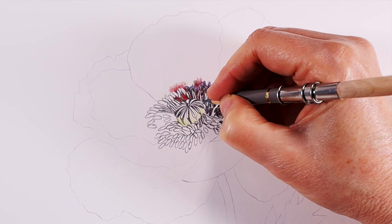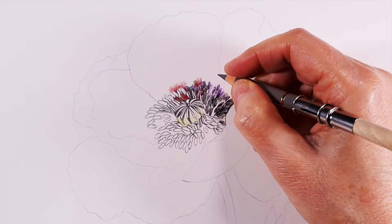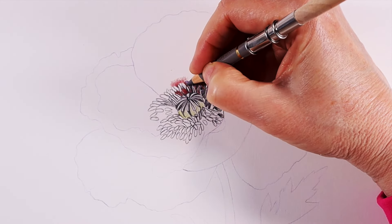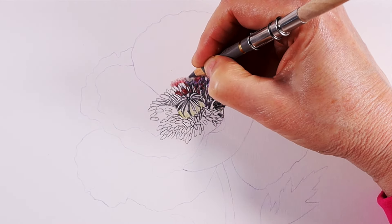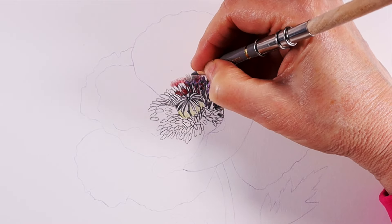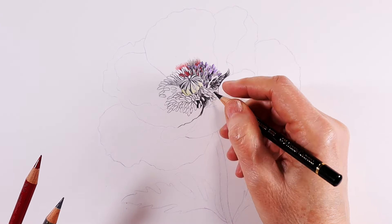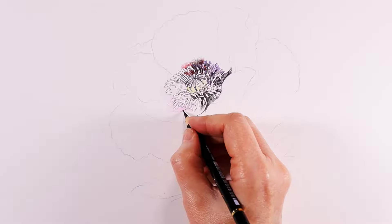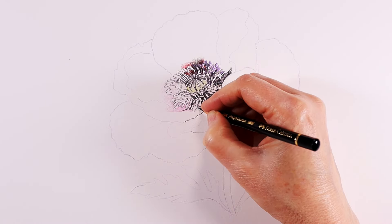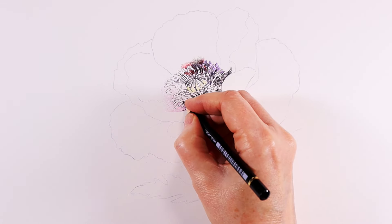Many poppies will have a black area along the inside bottom of the petal and this is often quite highly reflective. To capture the sense of this you need to create a reflective look. This is done easily by just lightening up the black to a gray and mixing it with the petal color. I keep working with the black to outline more and start to pull the color along the outside of the poppy petals, putting in the little stamen stems and then building up a layer of black very lightly over the petals.